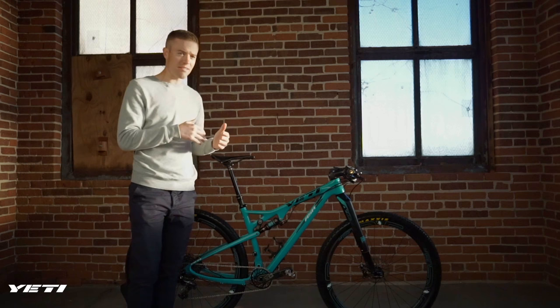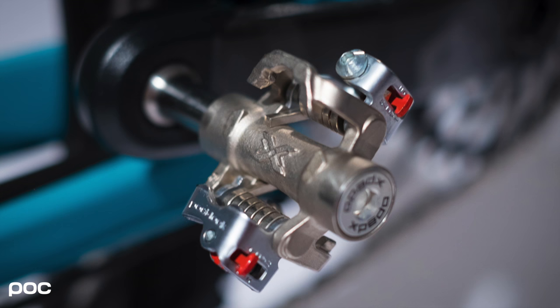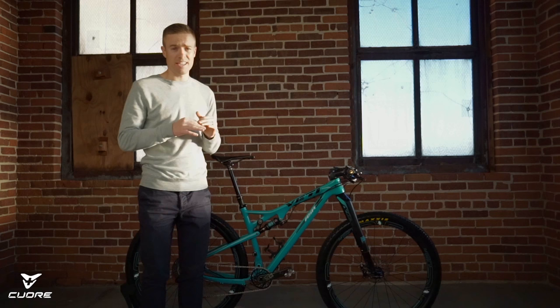I have Xpedo M-Force Ti 8 pedals — the lightest pedals you can get besides the Crank Brothers Titanium Egg Beaters, but you get normal SPD feel with a much more solid platform. You can adjust how difficult it is to clip in or clip out. Really good pedals, super durable. Don't believe anybody who says they aren't — I've slammed them on rocks and they're totally fine.